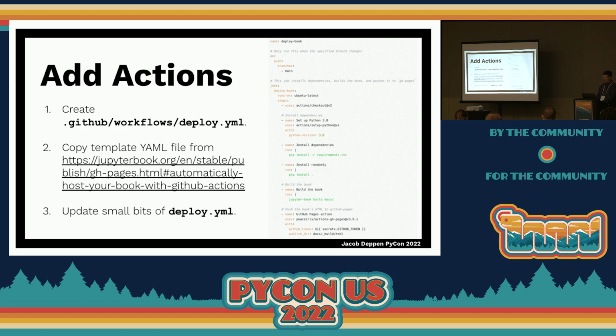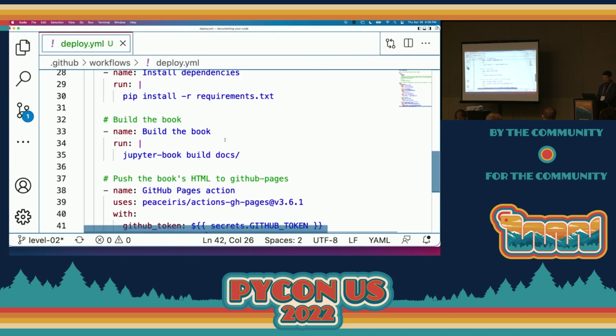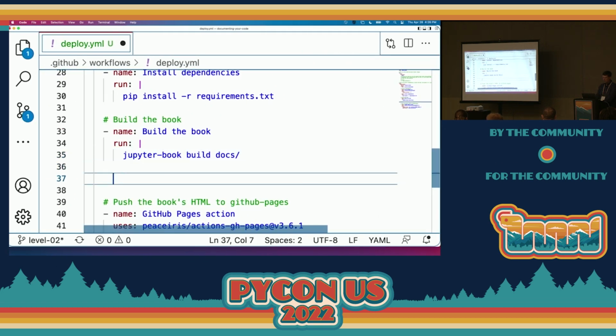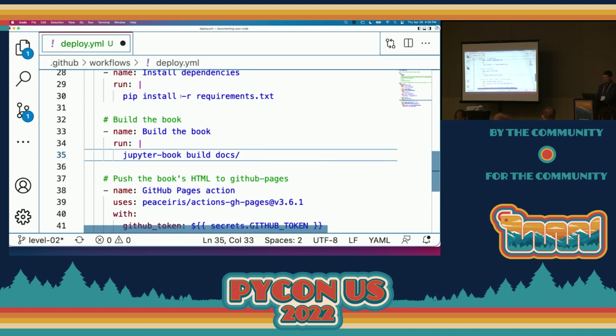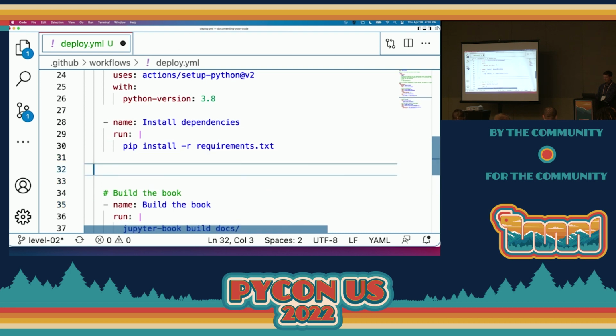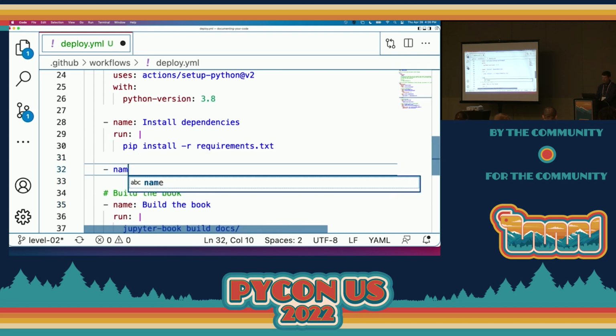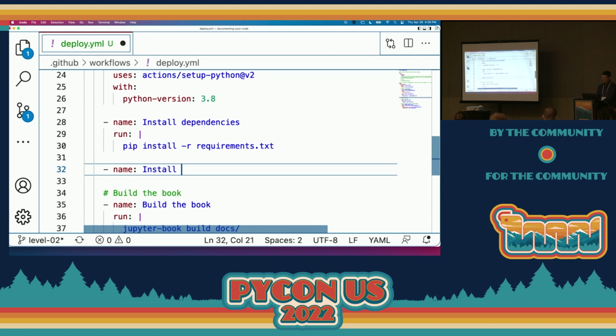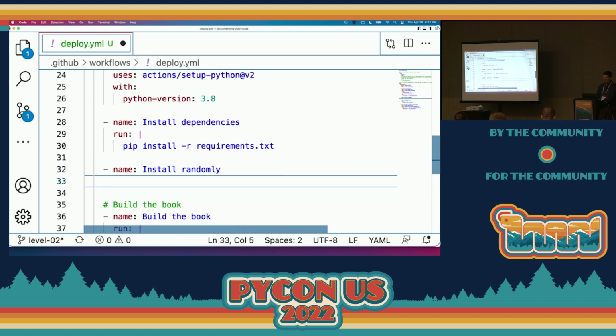So to do that, we're going to mimic the install dependencies command here. I'm going to call it install randomly. And then we're going to run, colon. The vertical bar is just a way of saying continue on the next line.